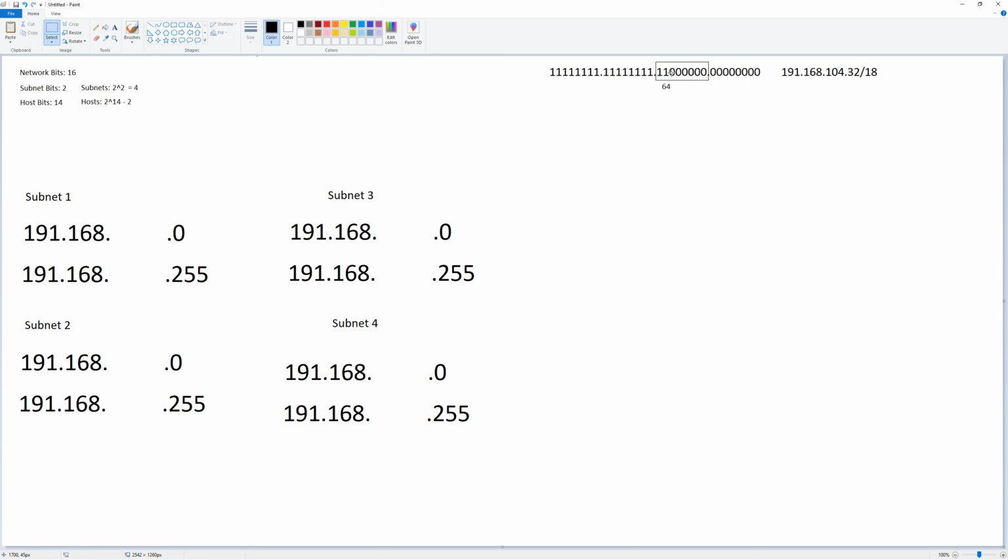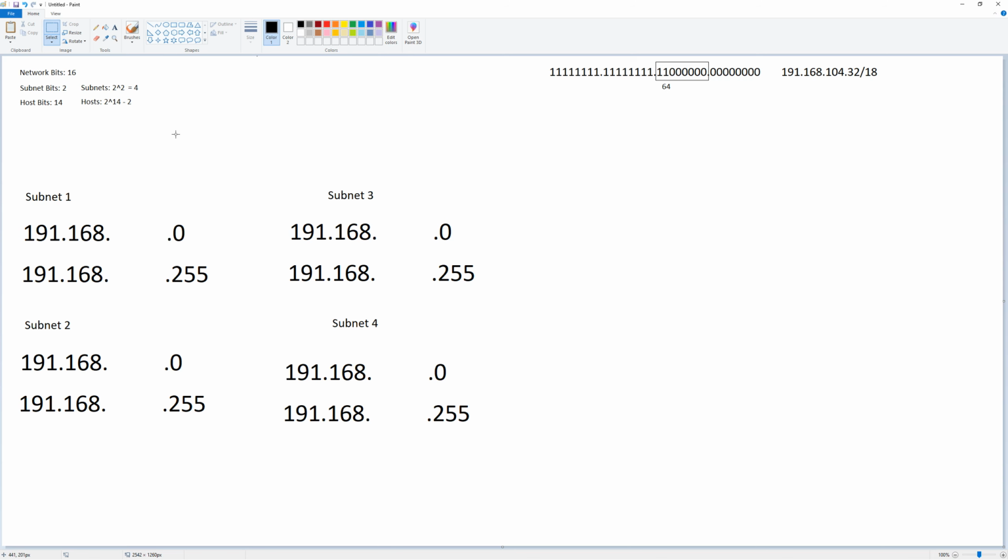The example I had in class had 32 as being the magic number. I just changed it to 64 for the sake of only having 4 subnets to work with here. So what that magic number tells me, I like to call it the block number. It's how many numbers are going to be in the block of your subnet in the octet of interest. So 64 is my value here.